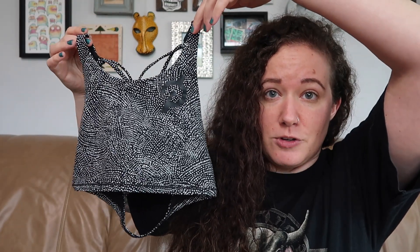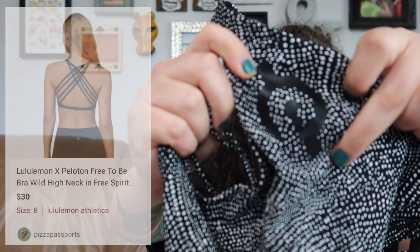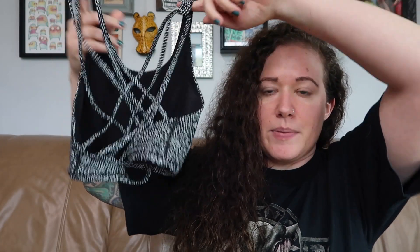There were 24 pieces of Lululemon at the store — I only left one behind because it was a space dye marled pattern long sleeve and a dated style. Let's dive right in. This first bra is a size eight. It has a logo on the front — this is the Peloton logo, it looks like a P. It's a black and white dot pattern with the Peloton logo in the front and a strappy back. Size eight. A lot of the same styles but in different colors and patterns. This one's a size ten — I believe this one is the energy bra possibly.